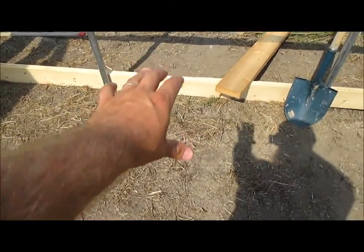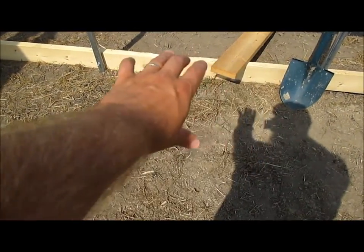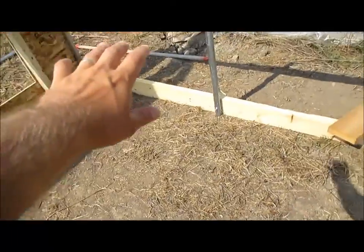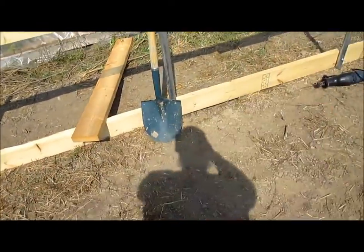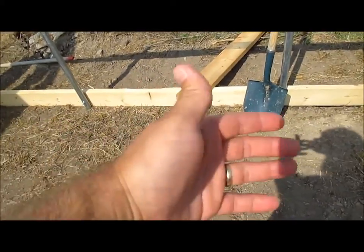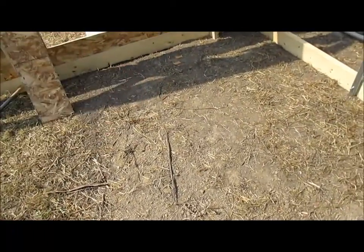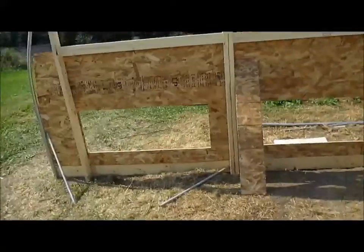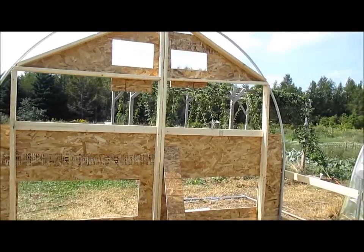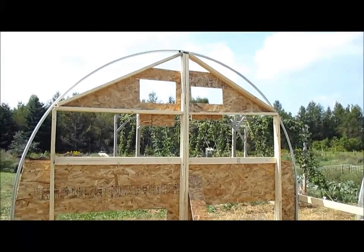But what I'm going to do is I'm going to have a raised bed here, as I mentioned before, and what I'll do is I'll just cut pieces of plywood to sit on top of this. So any extra seeds that I have, seedlings, I can just line them up here. And then it'll just be temporary. So then as soon as I'm done selling those, or the space frees up, or I need the space, I pick the wood up, store it underneath the bench, and there you go. I mean, that's the goal. And all those things could change by, you know, when next April rolls around. I got another, I guess, 7 months or so to wait until then.